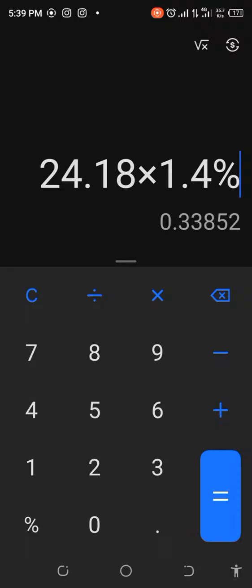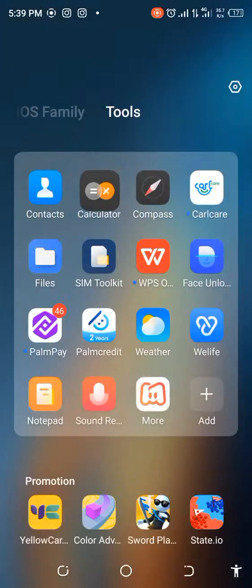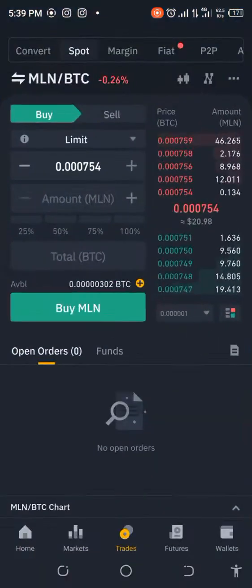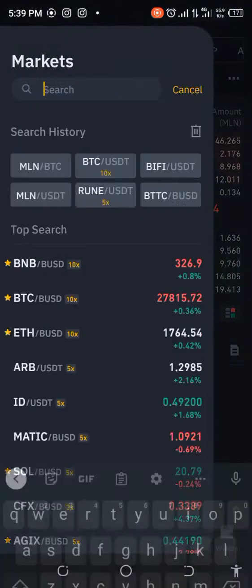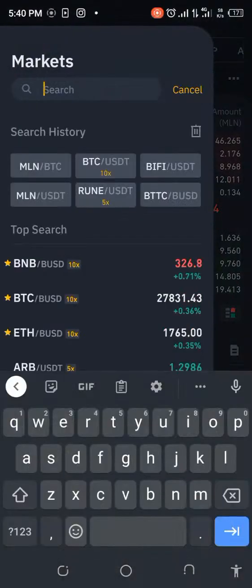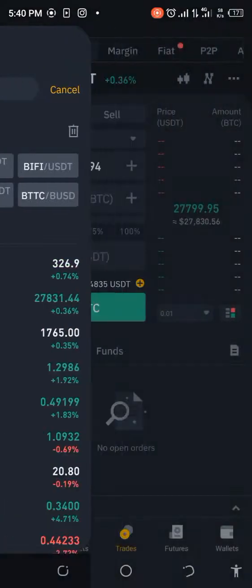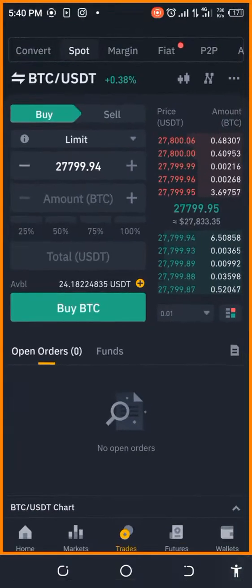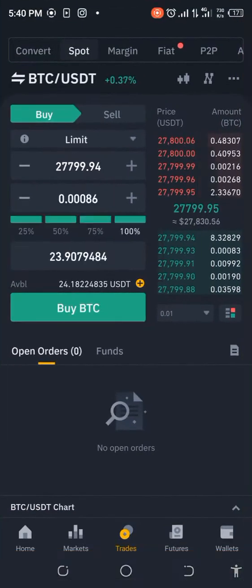Let's quickly work on it before we waste too much time. We have to do the calculations first. There's no cutting corners on that. We need to do that first, and that's why I had to show you this. So let's start the process. BTC USDT. Let's pick up the entire amount and see whether it will work. We don't know yet. Let's see.